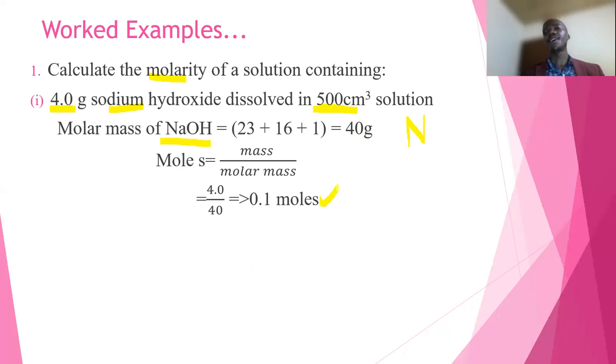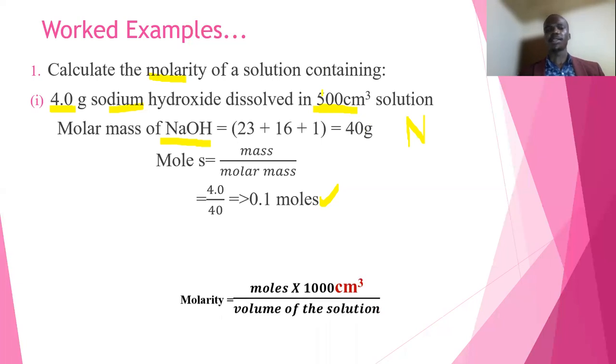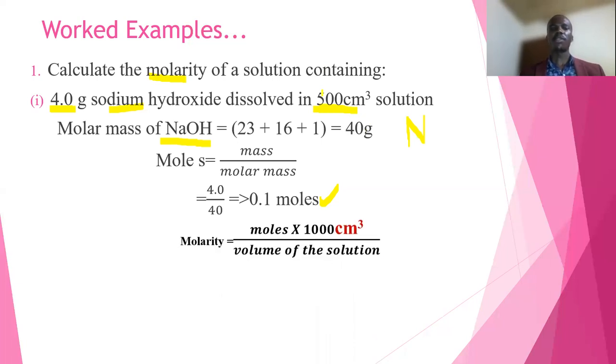Are you seeing that? We have the moles. Now we can get the molarity. So it is this moles, we multiply by 1,000, then we divide by volume, just like that. So we said that molarity is just moles times 1,000 over the volume of the solution, all the volume used.